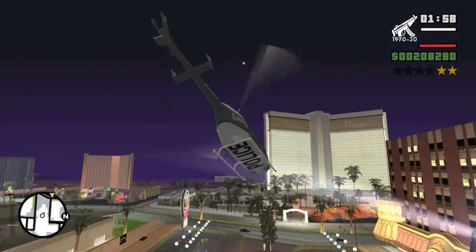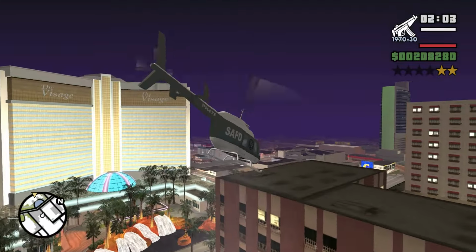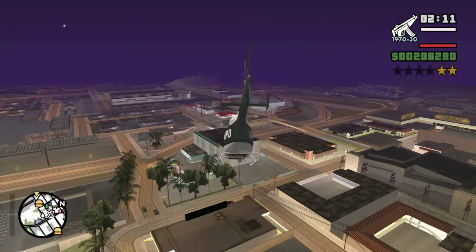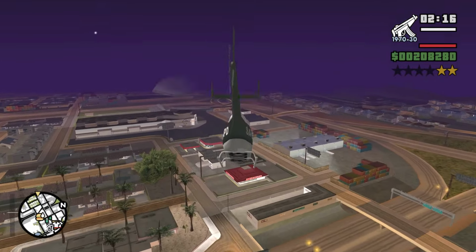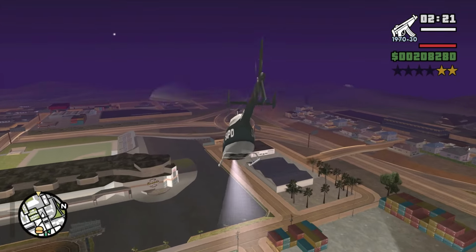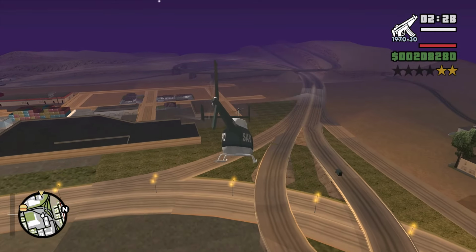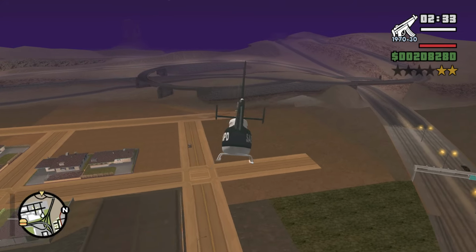By the way, bet you didn't know this. If you press the horn button when you're flying a police helicopter, yes, you can switch on its searchlight. You can be like Ed from Ed, Ed and Eddie playing with the fridge. Hello, light. Hello, light. Hello, light. What the bloody hell.